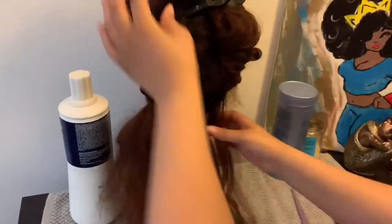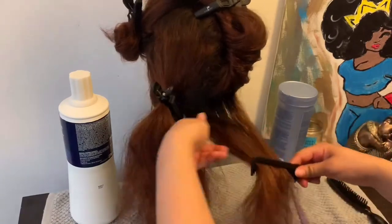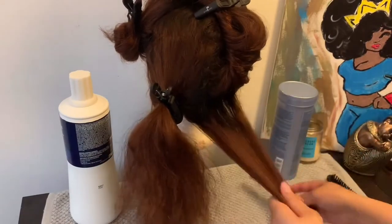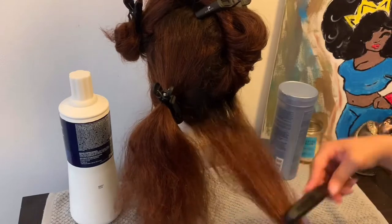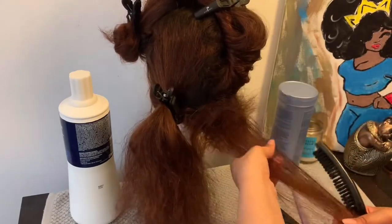And then I decided to try a new technique because I wouldn't really be that upset if I messed up this wig. It did come out okay, but I just want to try something new. So I'm just going to take small to medium sections, and then I'm just going to brush the hair up, as you can see me doing right now.